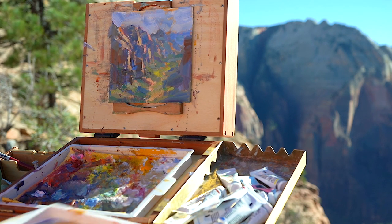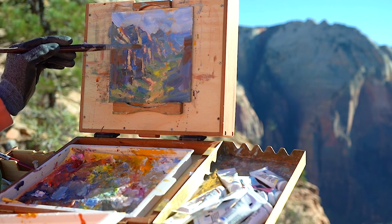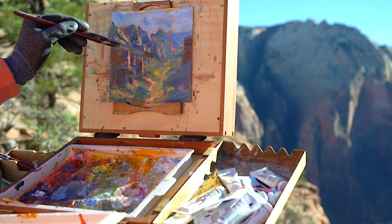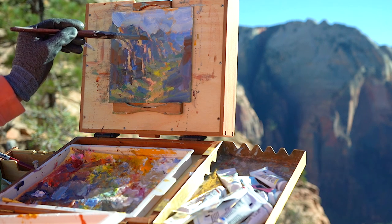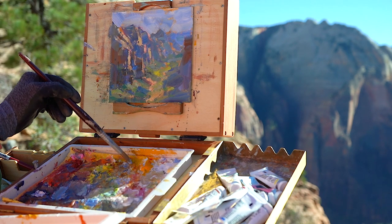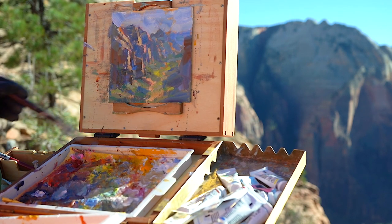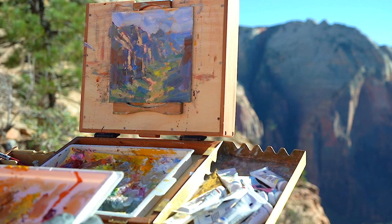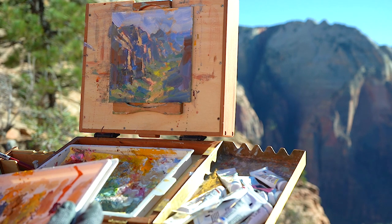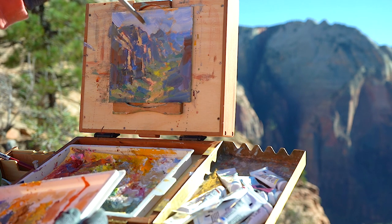I think I'm liking where it is. Honestly, when I started this painting I looked at what was in front of me and thought I'm not going to be able to paint this — it's too complicated. But I had hiked so far, I thought there's no way I'm not going to do a painting, so I had no choice but to give it a try. I just sat down and started moving away and I guess it was better than I expected. There's an awkward L-shaped darker rock formation in the center of the painting that I'm really not liking. I don't really catch it while painting because I honestly didn't step back enough — that's something I should have done more and I failed to do.